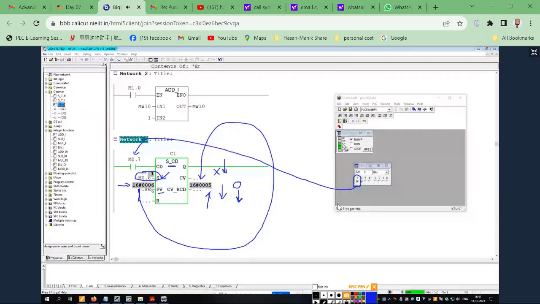What is the problem? If the value is loaded, it will also minus 1, because this is the countdown. So within a fraction of a second, immediately it loads the value and minuses 1. So that's the thing. Next time if you open and close, what will happen? The 7th bit is open. Now I close, it will go to 4.